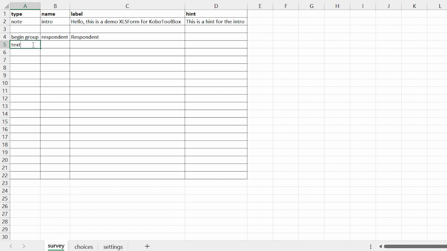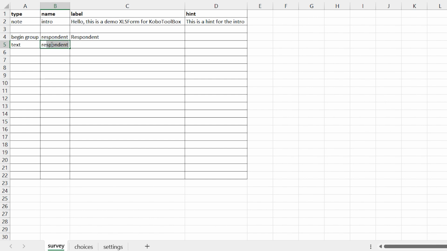I will collect text. So this type, text, is for the type of input that you want from the user. So if you want the user to give you text, in fact, you yourself, you're the user since you're the researcher and you're asking questions, then the respondent responds. You are going to type in their name. So if you're just typing in text, then you're going to use a type called text.